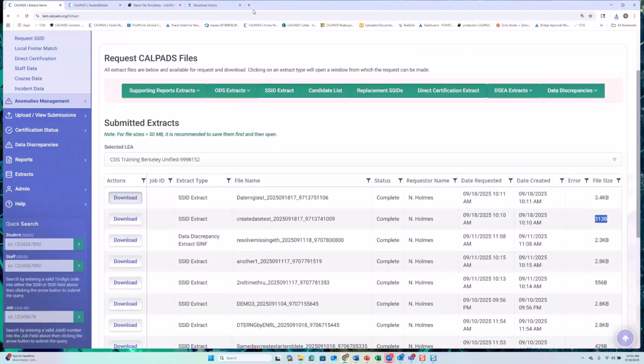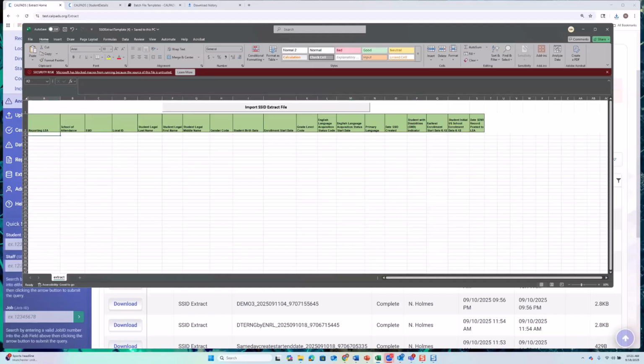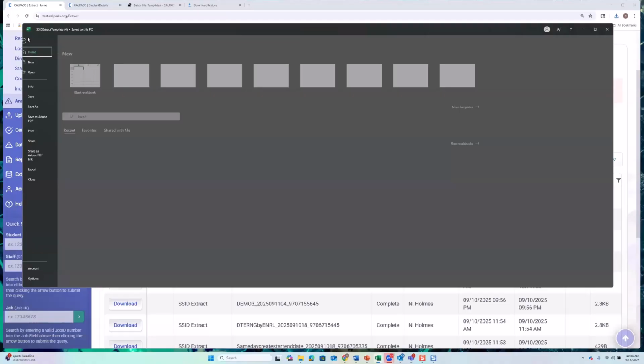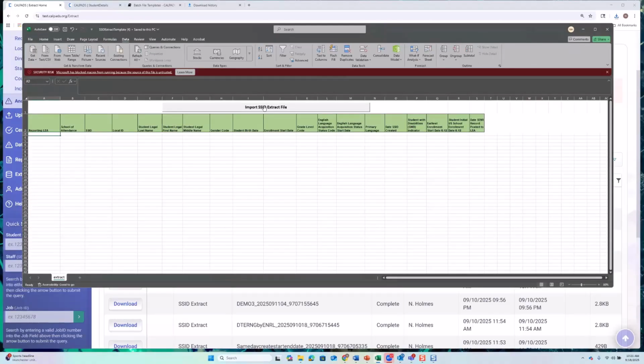And then we open the SSID extract template again. So I'm using the template again so we could look at the 2 different requests. So now I'm going to go with the good old standby, data. Sometimes the import button might work if you don't have this message, Microsoft has blocked macros. You could Google how to resolve it. I always struggle with it, so I ignore it. And I just go to Data, Get Data.